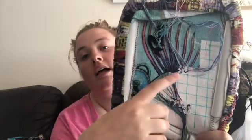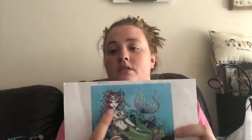Once I'm done with that and then do the half page, I don't know if I'll still do this, but at one point I thought about this. When I go back down to here to do the next page, I was thinking about alternating, doing a full page, then a half page, full, half, full, half. So it feels like I'm going faster, but then again, I don't know.